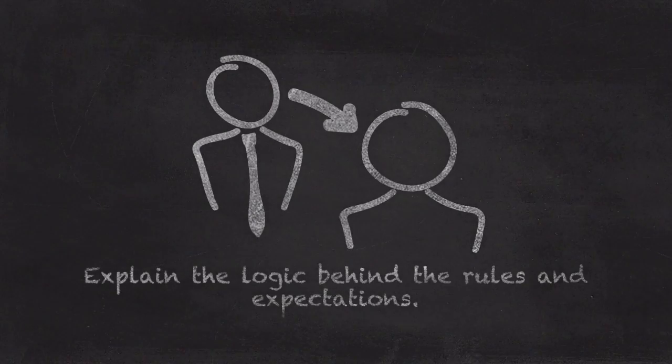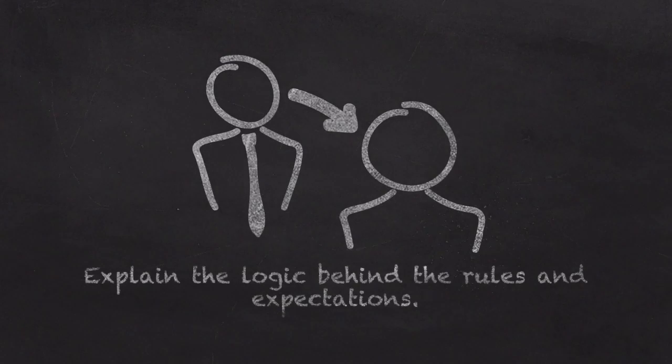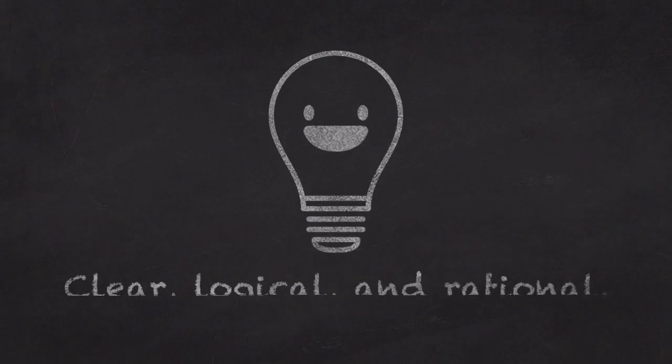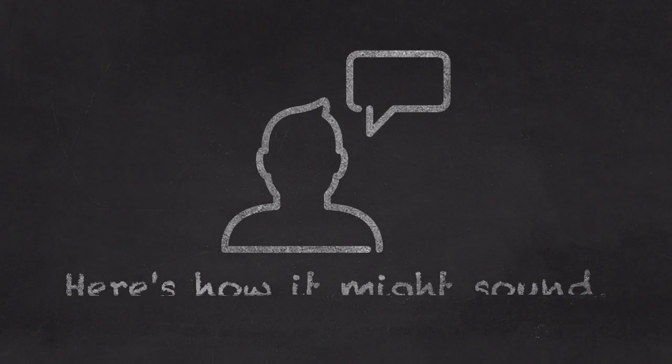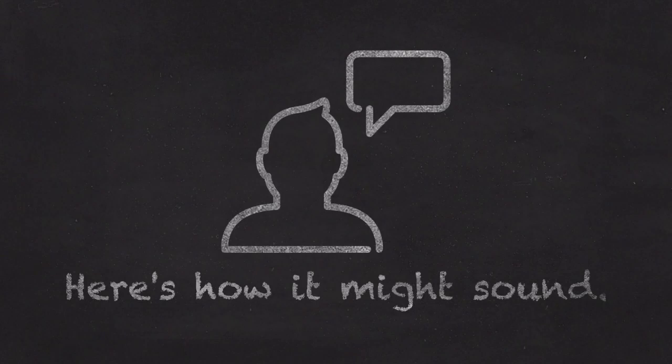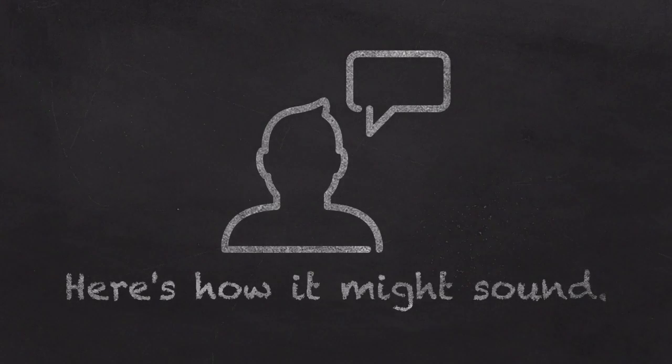Students need to know the logic behind the rules and expectations that you've designed for your classroom. They need to know that these rules and expectations are for their betterment. They need to understand that group success depends on everyone's participation. In order for students to get these aspects of the big picture, teachers need to deliberately make their expectations clear, rational, and logical. The very best Explain Everything teachers constantly remind students why they do what they do and ground their explanations in the mission.